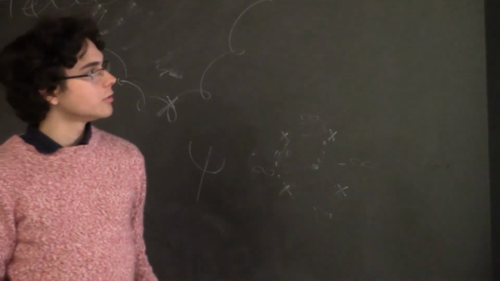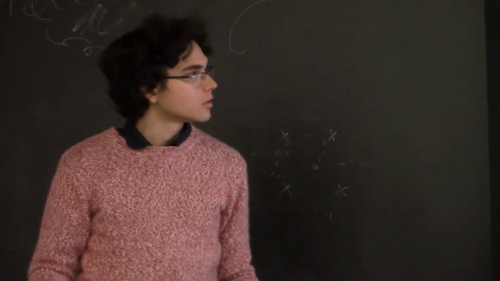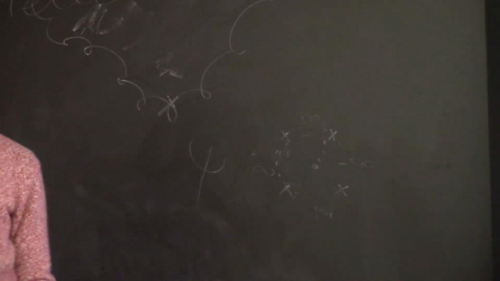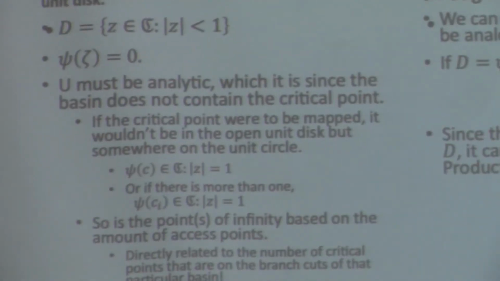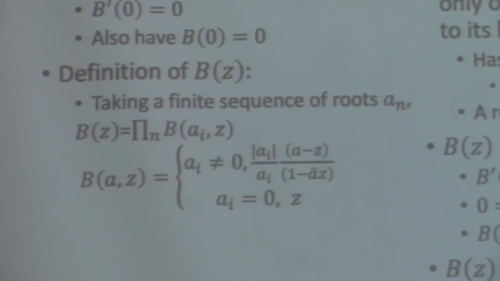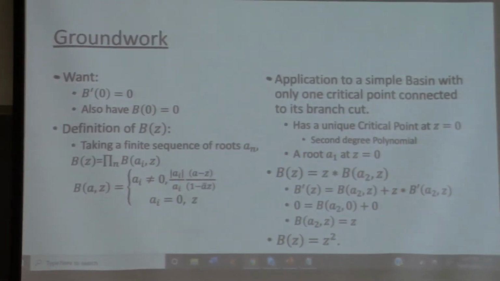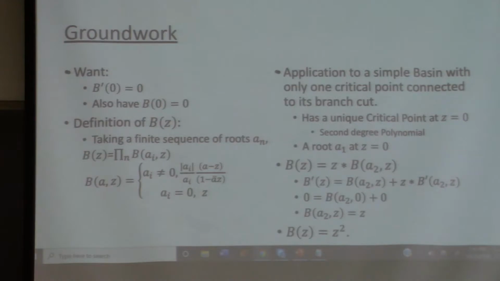You can actually do this with something called a Blaschke product, which is a function that can be defined by its zeros inside the unit circle. It actually has a cool image on Wikipedia that I'll show later if there's time and desire. But we can just talk about the Blaschke product here too. So what you want is B prime to equal zero. The Blaschke product B is going to be trying to do what Newton's method does in the complex plane, but here you're only doing it in a unit circle.